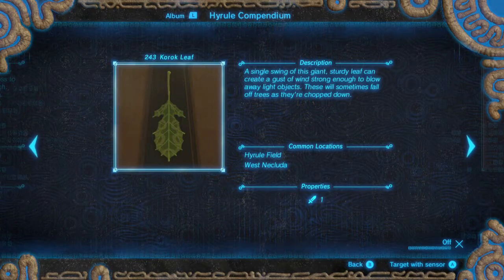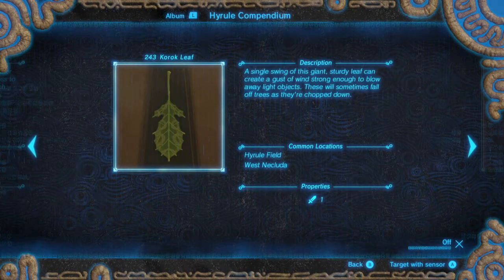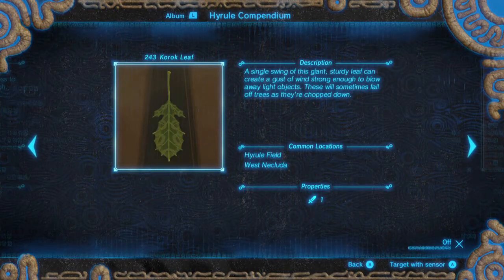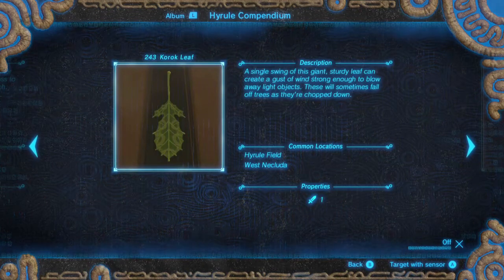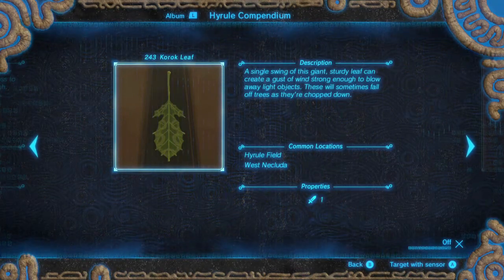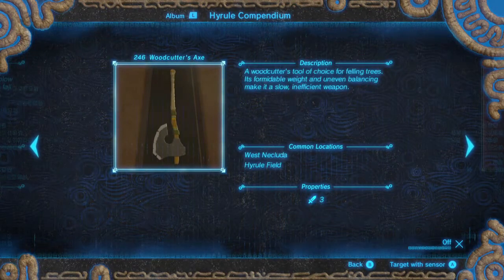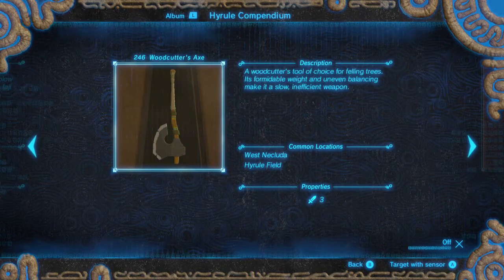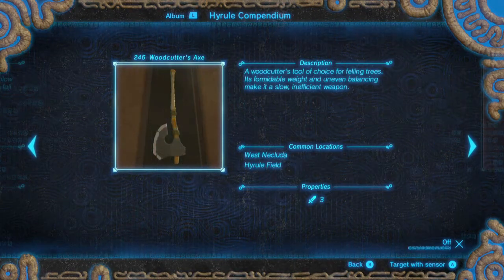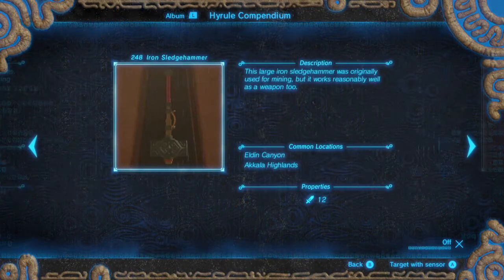So Korok leaf can be found everywhere there's a tree. That's just obvious right there. It actually has quite a lot of durability, so you can whack people with it for a long time, but it's not going to do a lot of damage. It's mostly for blowing stuff away. Woodcutter's axe, very efficient for cutting trees. Has a lot of durability when cutting trees, but not so much when fighting people.